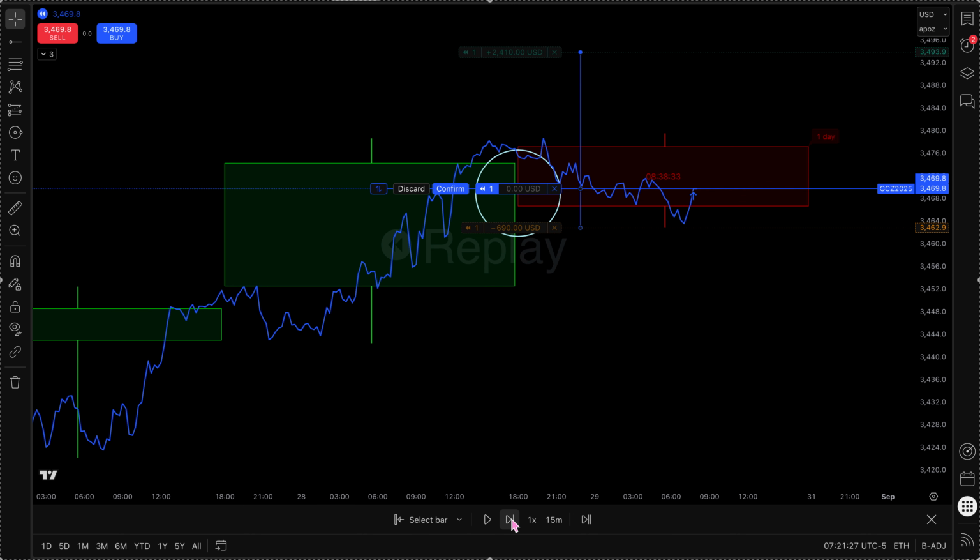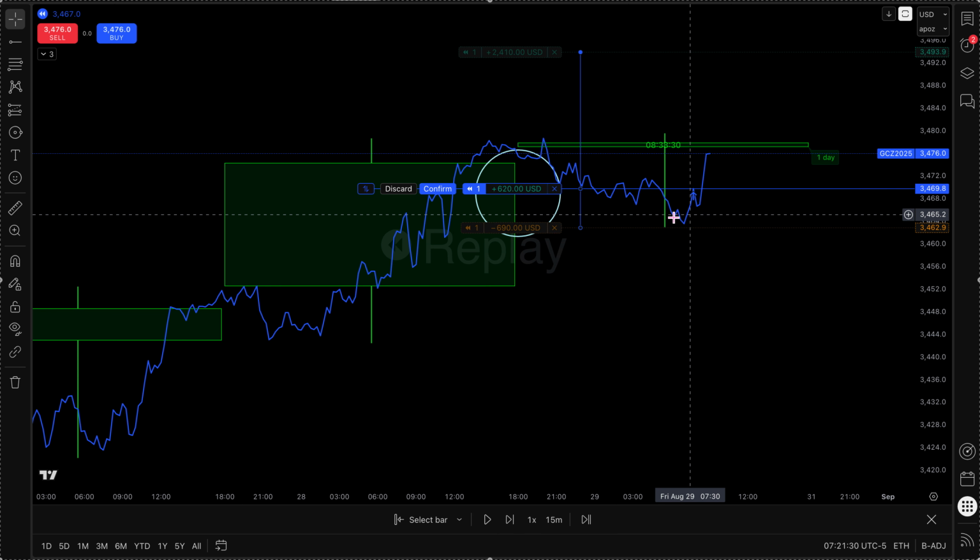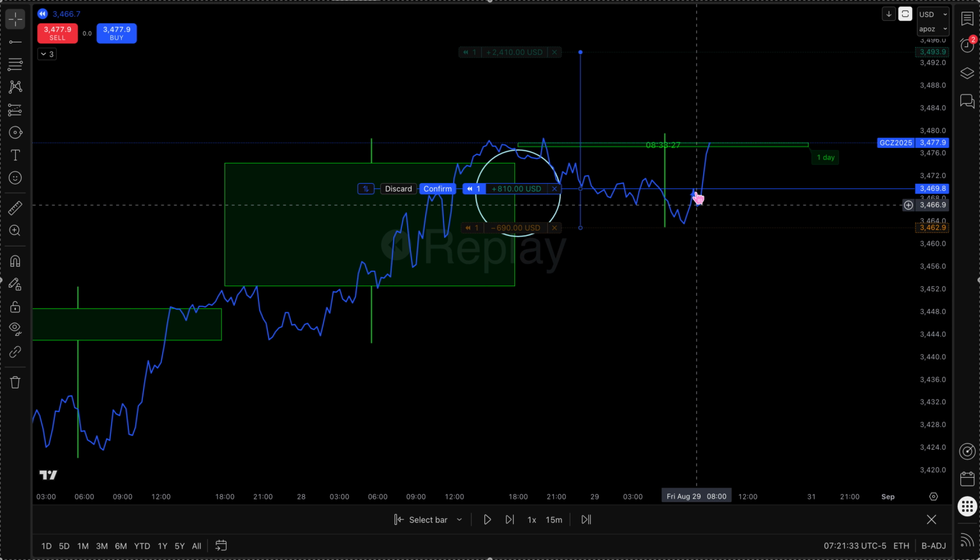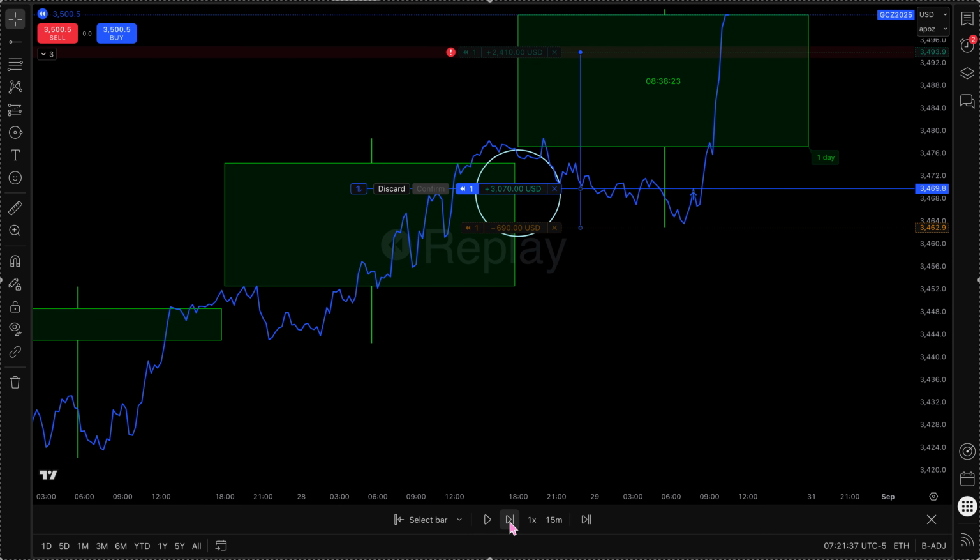All right, so we just let price play out. Price comes down, boom, and even then, price creates another breaking structure. Even inside this breaking structure, it dips down and creates another breaking structure. Let price play out, and boom, target hit, just like that. It's the same thing over and over again.